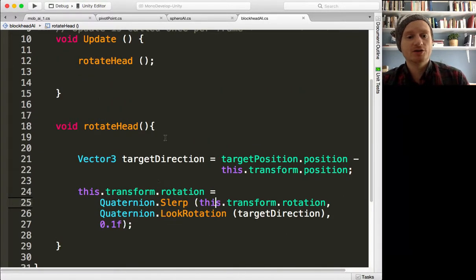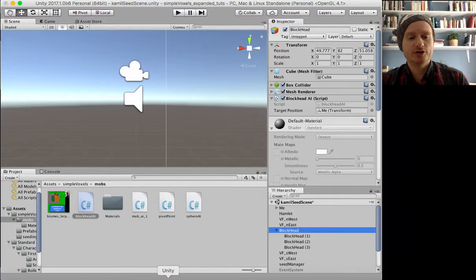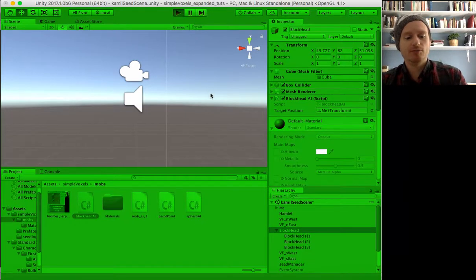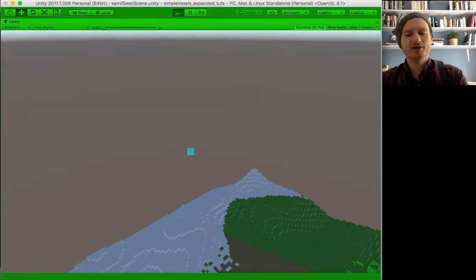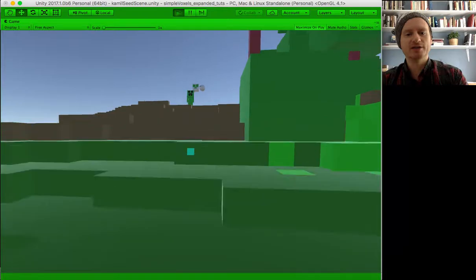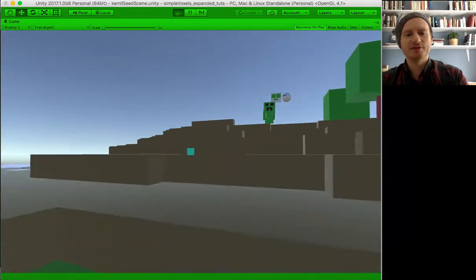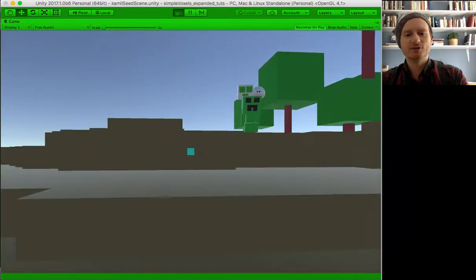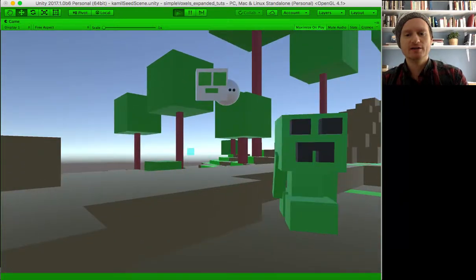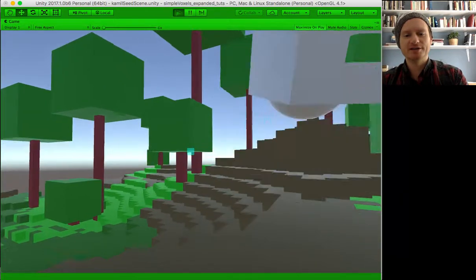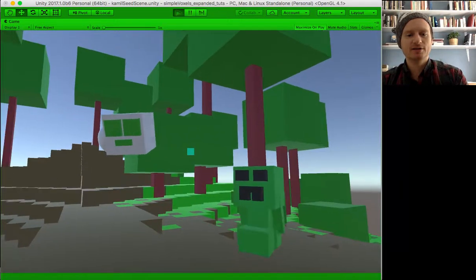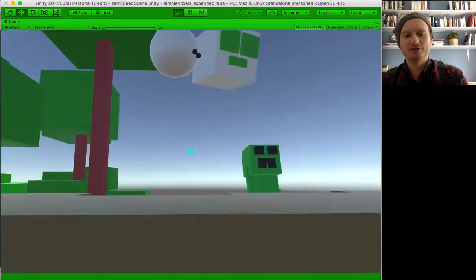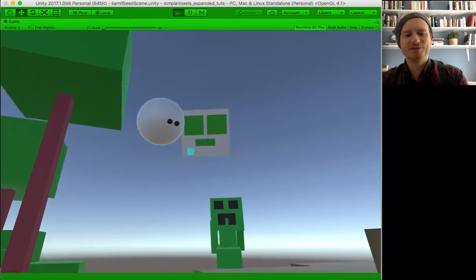Okay, so that's attached and that should be running. Let's go and have a look. Our blockhead should look at us. I think it's using a slerp value which is a bit faster than the Sphero object, so it should find us a bit quicker, or look at us a bit more quickly, which it is doing, yes. That's brilliant. And I tell you what, the rotation looks a bit better when it's a block. It's a bit more obvious.